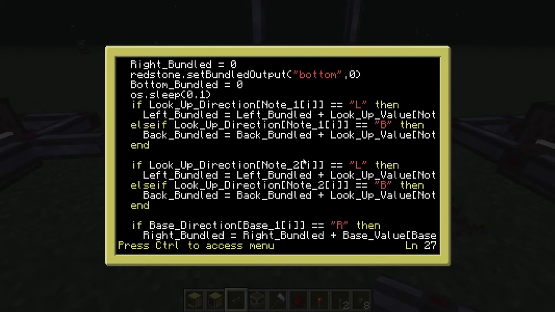Because we don't set the keys for our notes, they just go incrementally. So i is going to go 1, 2, 3, 4, 5, 6 with this for loop to the end of whatever note 1 is. When it's equal to 1, when we pull out that value, it's D. So we look up the direction, find the key that is equal to D, and we know that's equal to L, it's not B. Then we set it to 0, whatever the current total of left bundled is, and we add the value that we find for that same key in the lookup value.